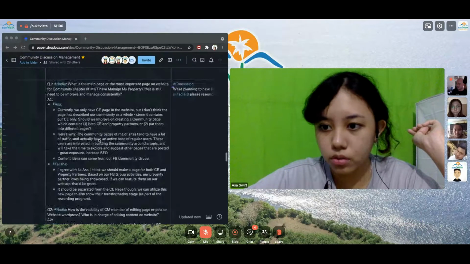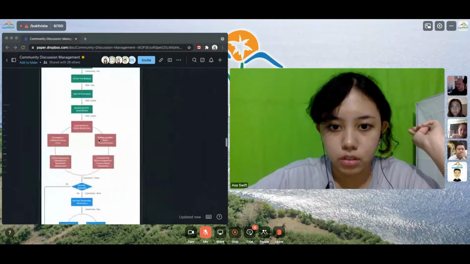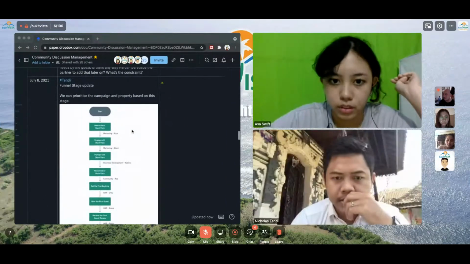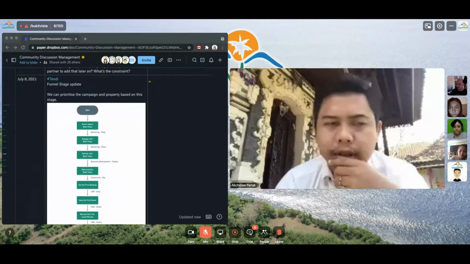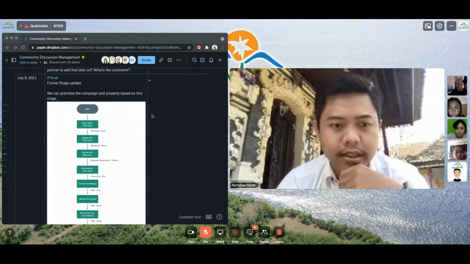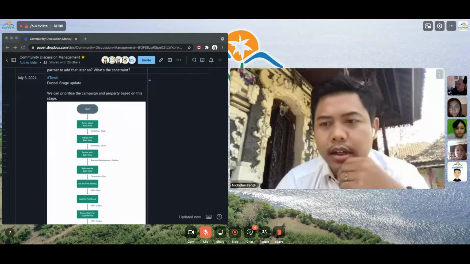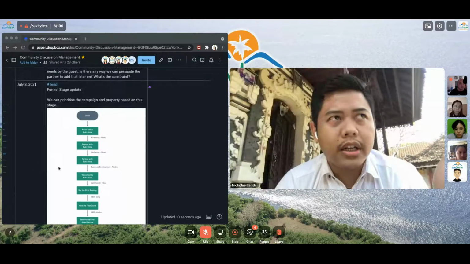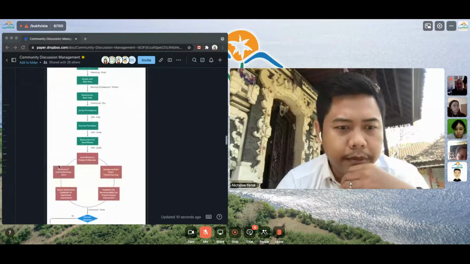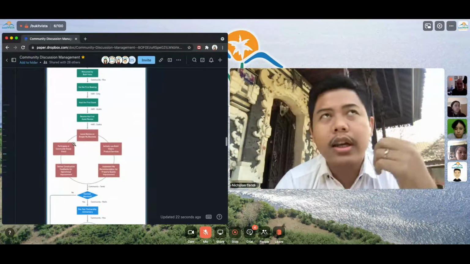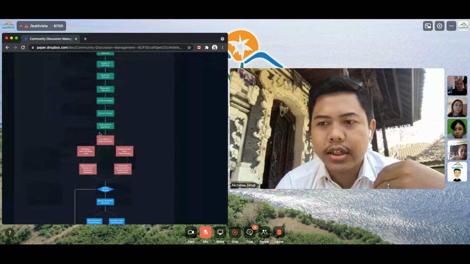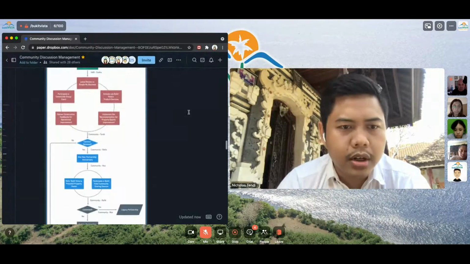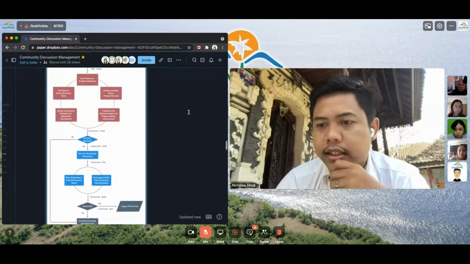Let's move on to the next topic, which is from Tandy. Kak Tandy, would you please describe and elaborate more regarding your topic? Okay, thank you, Asa. Yesterday I discussed with Lilis about this final stage. Previously, there was a blocking step for the partner to get the legacy, and for some relationship indicators we also made modifications. So for the GMB we agreed that we put it on the relationship stage, and on the legacy stage we put one additional move from the relationship, that is partnership for the sharing session.